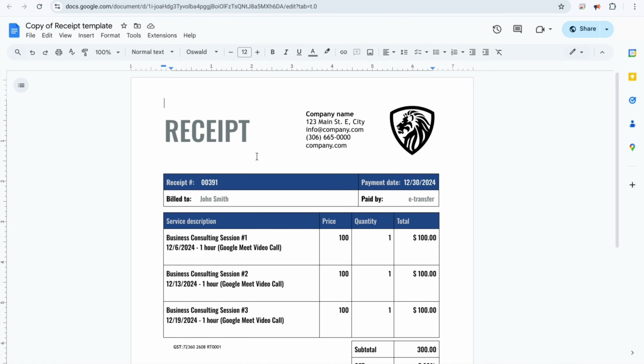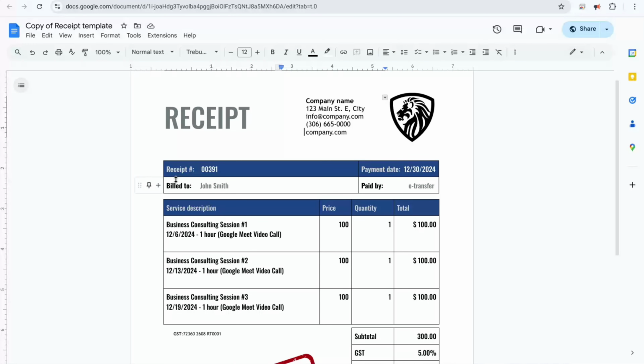Okay, so just getting into the demonstration here, one of the first things you'll want is receipt written up here. If you want to, I mean, you don't have to, but it's nice just to clearly indicate what type of document it is. And then over here on the right, you can have your company information. So your company name, your address, mailing address, email address would be good, phone number, maybe website, things like that. You can have it branded too, like you can have your logo.